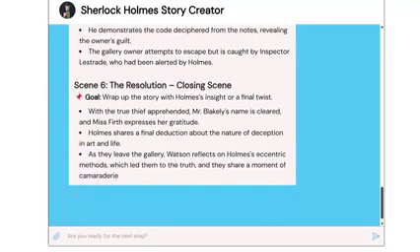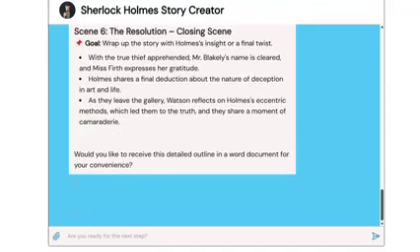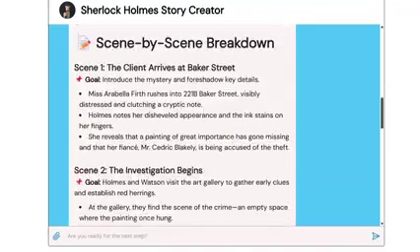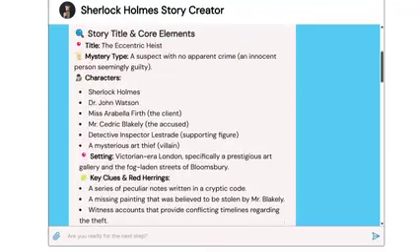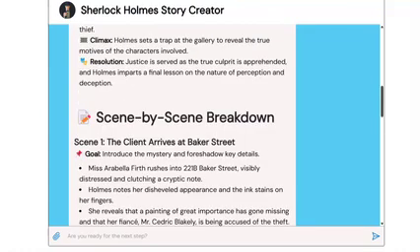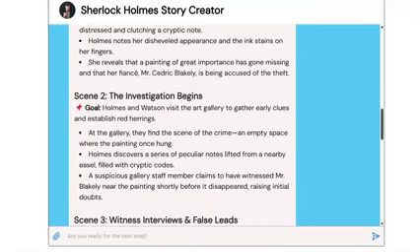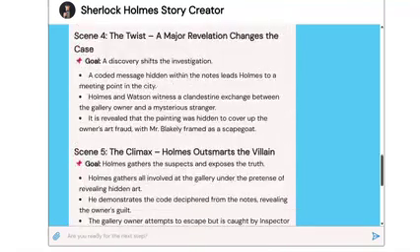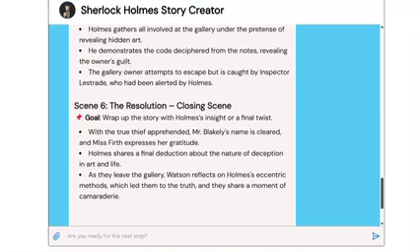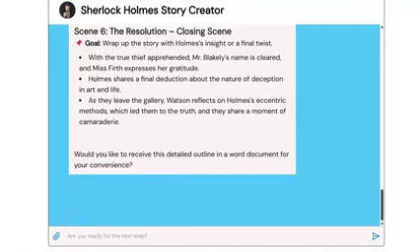So you can see here within just a few seconds it's generated all of this, and we have our story title, our mystery type, but that's not it. So that is just a brief overview of all the parts that are included, and then we have each scene here, and it's put together very quickly and very easily. And what's great about this is we're incorporating our clues, our red herrings, and things along those lines to create a satisfying mystery.